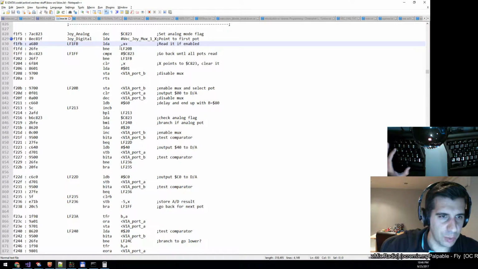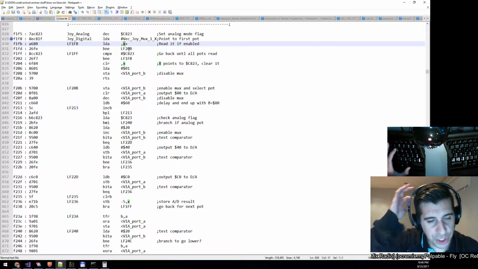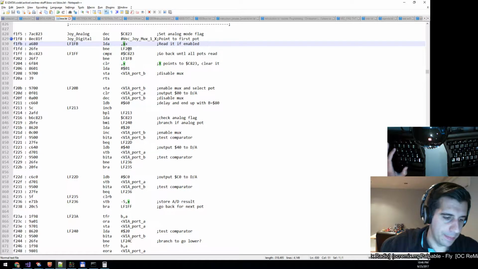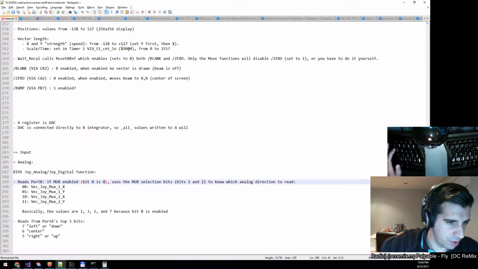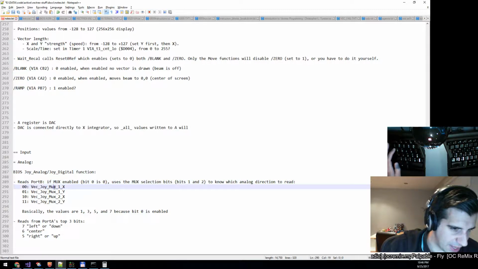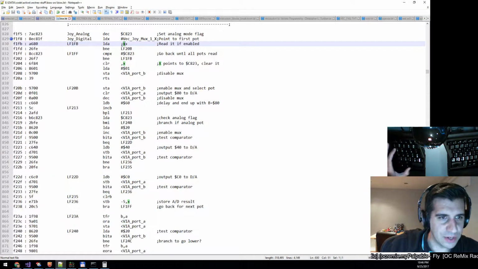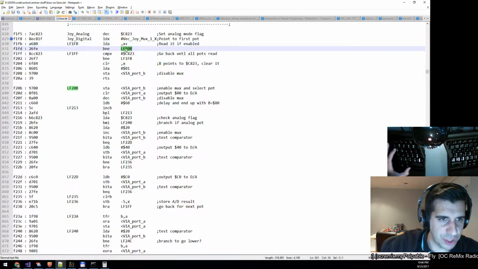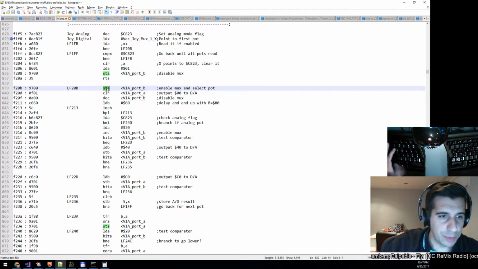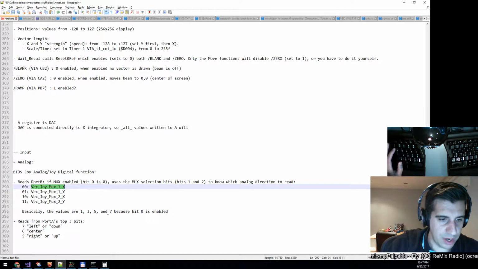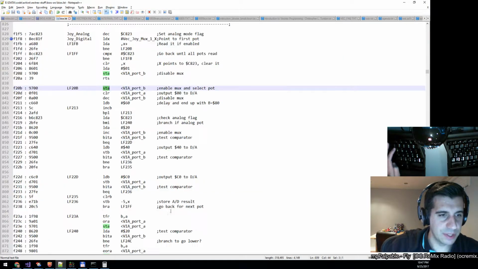But when we actually start, we say we read X. X will initially point to let's say joystick 1 for the X value, right? And then it says, okay, we've got that loaded into A, and now jump to here. And then we store that value into port B. Now that value will be 1, 3, 5, and 7 because bit 0 is enabled.